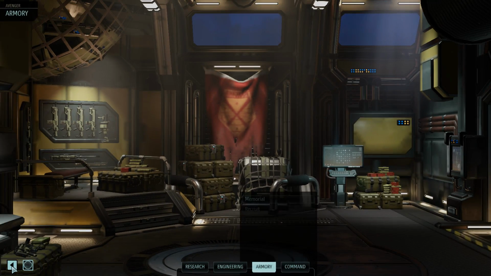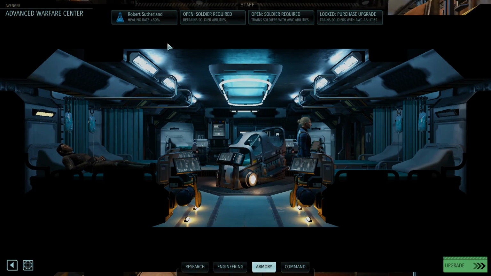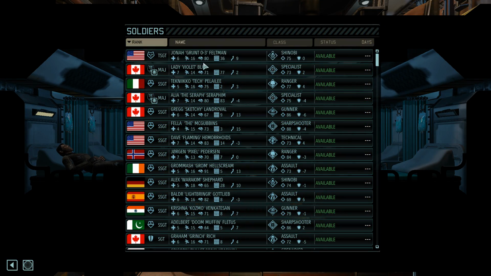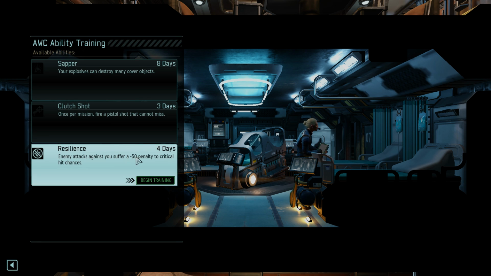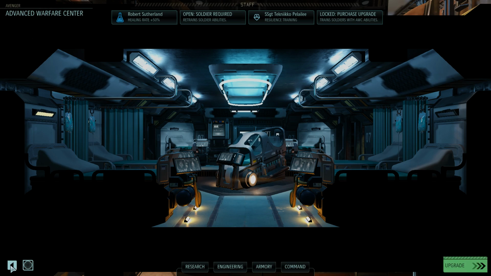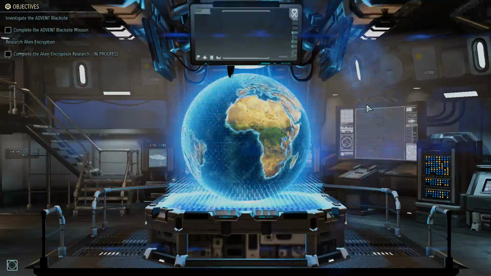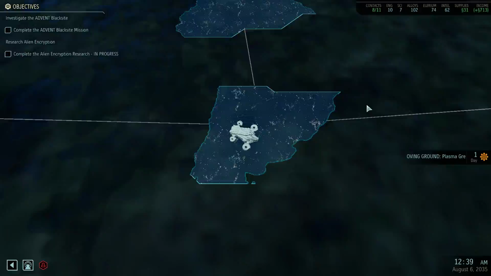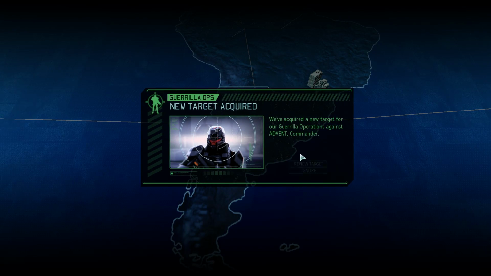Basically, at this point, if I see a 4-day AWC upgrade that's relatively useful, we should probably just pick it and not spend too much time thinking about it. Resilience is just a flat minus 50 to crit chance for enemies. It means even if you're flanked, they probably won't crit you, which is pretty strong. And even through cover, it basically makes it confirmed.